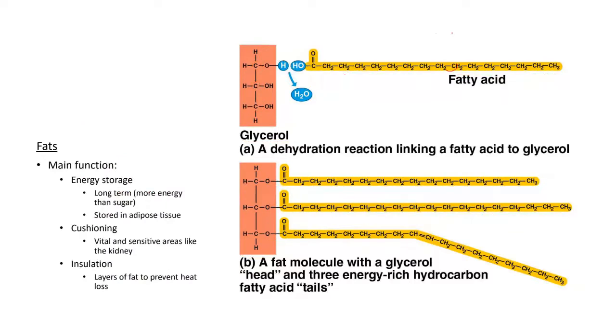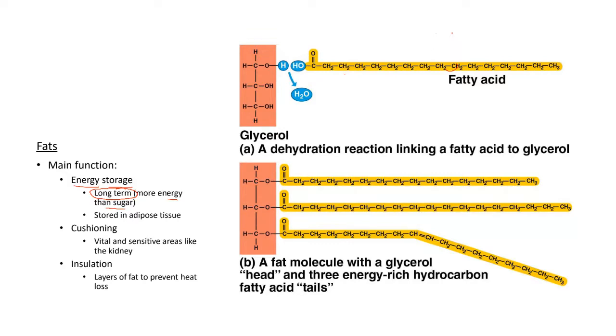Really quick, what are the main functions of fats? Well, energy storage. That's the main function, energy storage. But it has to be for long term. Okay? Fat has way more energy than sugar because it has a lot of hydrocarbons. It has a lot of bonds, and a lot of energy in those bonds, in the bonds of the hydrocarbons, and also in the bonds between the carbon and the hydrogens, and the carbons and the carbons. It has a lot of energy in there.